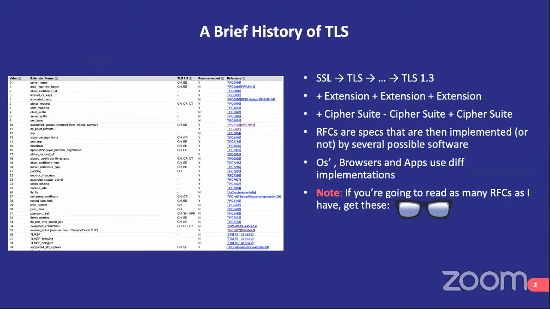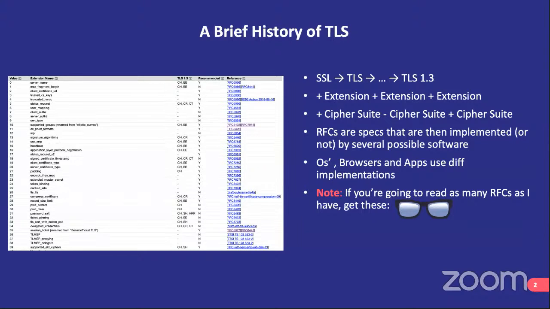And what that looks like, if you see on the left-hand side, there's a list of just the first 40 extensions, and there are very many more than that, up to like 63,000 potential ones. And each of them does something a little bit different. Some of them have a value. Some of them are just either there or not there to let the server know whether or not it supports something, et cetera.